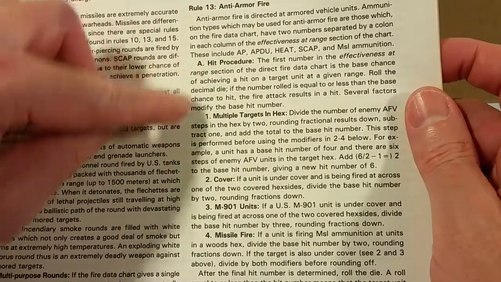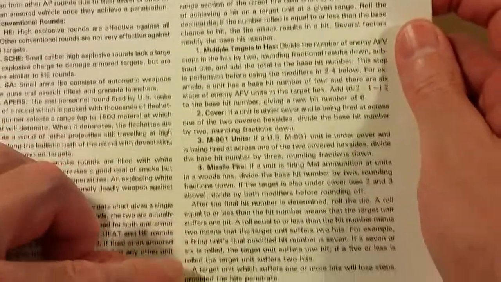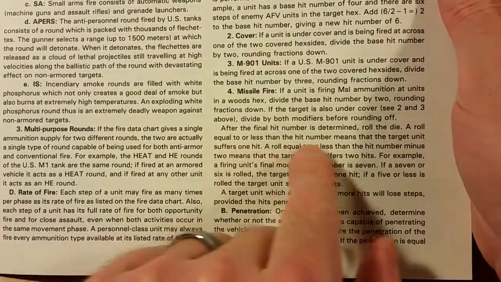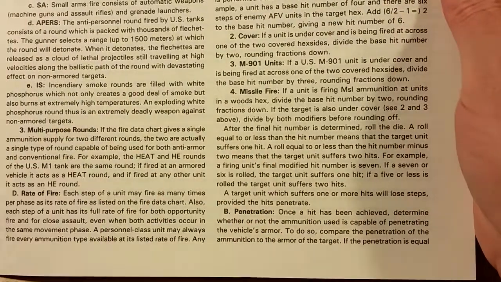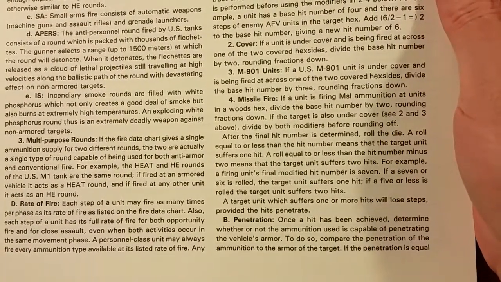Then we have hit procedure. Then we pick up again after the final hit number is determined. A target unit which suffers down there. Okay. So, huge. A roll equal to or less than the hit number means the target unit suffers 1 hit. I was doing that automatically without having to read it. I thought, hit, step loss.